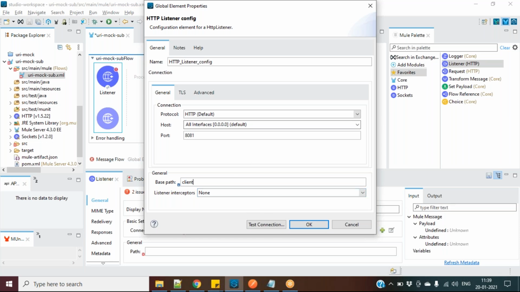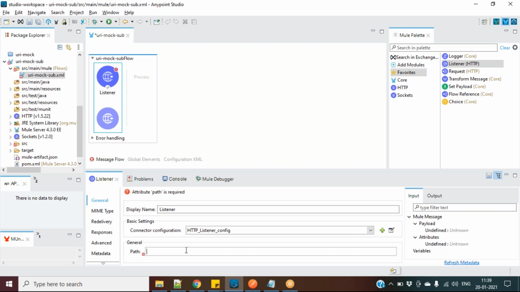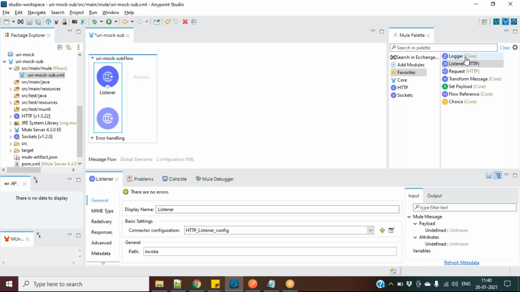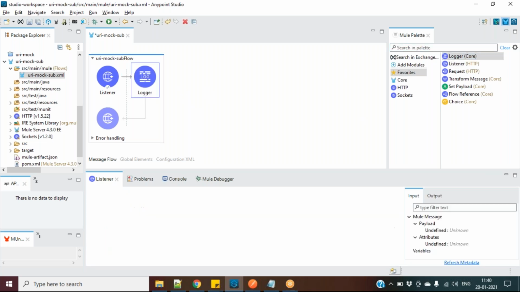We are not subscribing at all. Okay, client, or instead of confusion, we'll say main API, and this one we'll have invoke. With the help of this main API invoke, we will trigger our main application. And after this, we are going to consume that API.